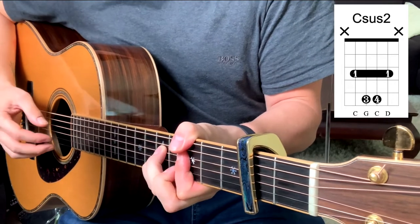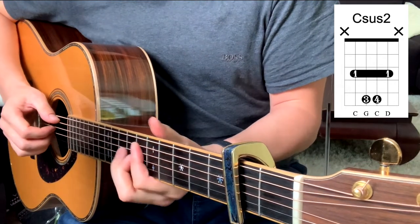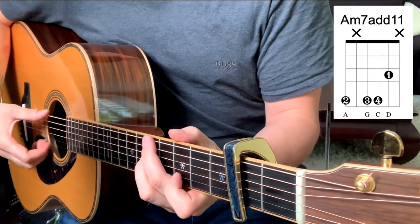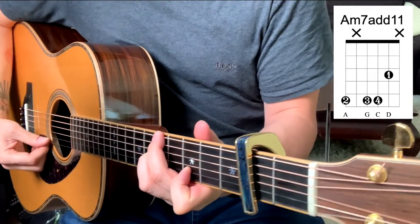Then we're going to lead into C sus 2, and we're going to do a little bit of a modal mixture and play E flat major 7 to A minor add 11. Now I kind of found these two chords by accident, but going through the chord theory of this, because the chorus is heading into the key of G. Again, with the capo being on, we're actually heading into the key of A.